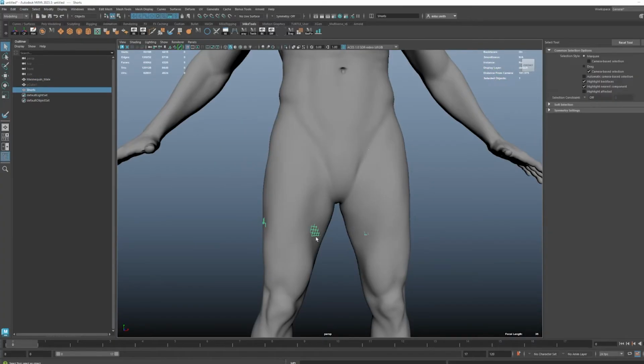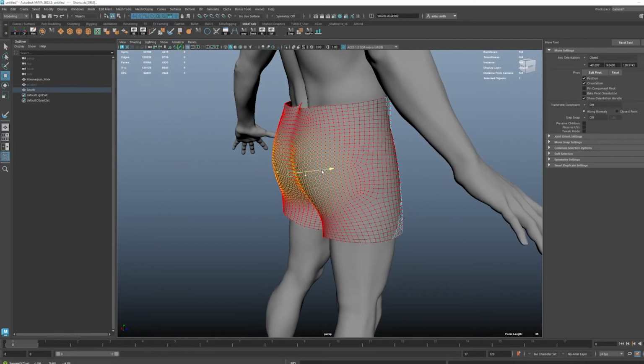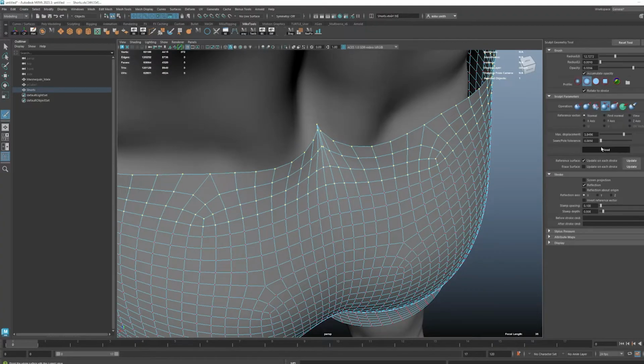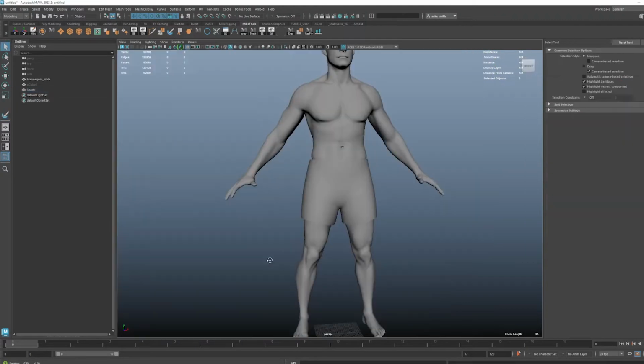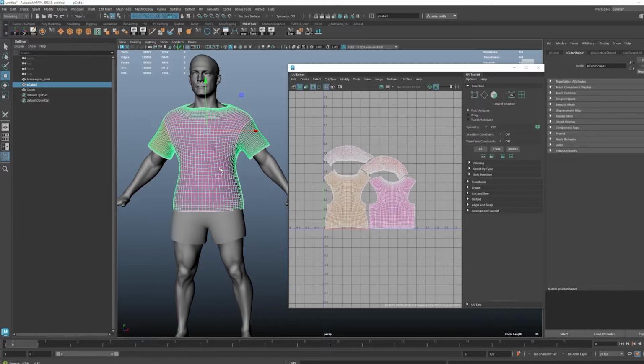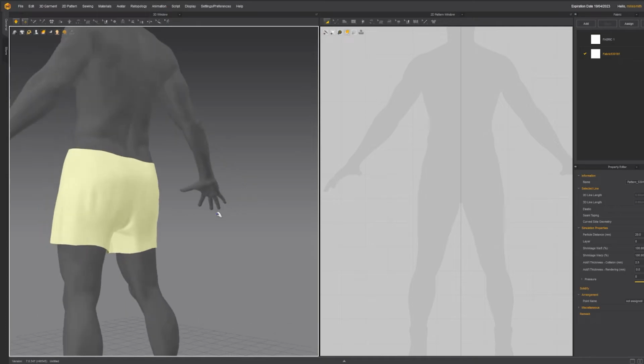So in the past, when I've had to simulate really tight-fitting clothing like superhero suits, I actually just use a copy of the body itself, and it makes a great starting point in Marvelous Designer. Saves a lot of time. Okay, and that's pretty good. Now, I also took the time to really quickly UV map this t-shirt, but not the shorts, because I want to show you the benefit of UV mapping versus the limitations of not UV mapping. But it's totally optional for this technique if you don't feel like doing it.